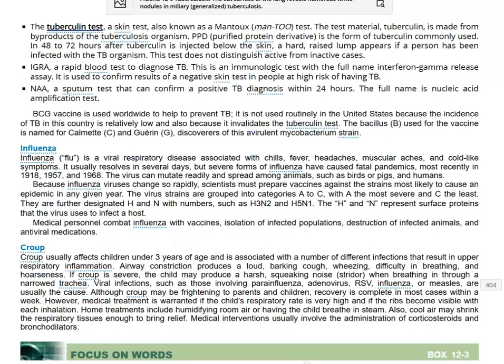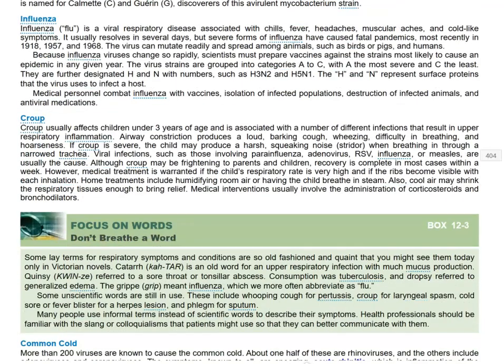Okay, so TB skin test. This is something that we do as healthcare employees once or twice a year. There is treatment for tuberculosis, by the way, but the drugs, like one of them is rifampin, it is not kind to our body. So we do not want to get TB. We want to do our best to avoid that.